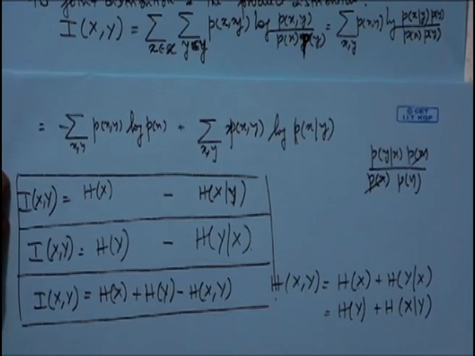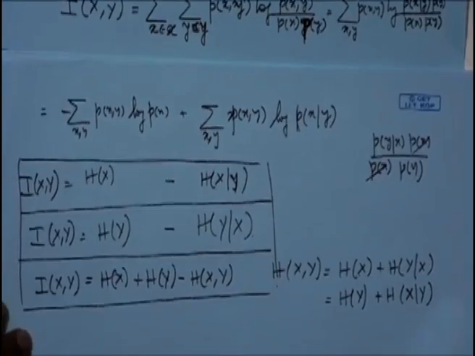So we have reached an important point in our description of these important terms in terms of the entropy. We started with entropy, we talked about joint entropy, conditional entropy, and relative distance between two distributions. Then we defined mutual information, which is again a very important term when we talk about capacity. So we conclude this lecture at this point, and we would look at some more definitions in the following lecture. Thank you.